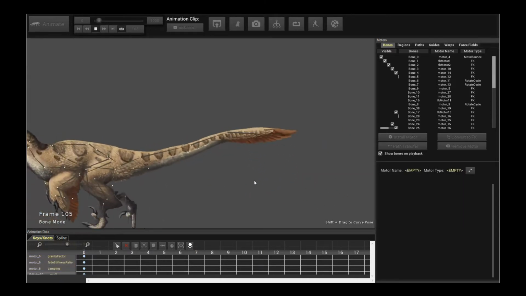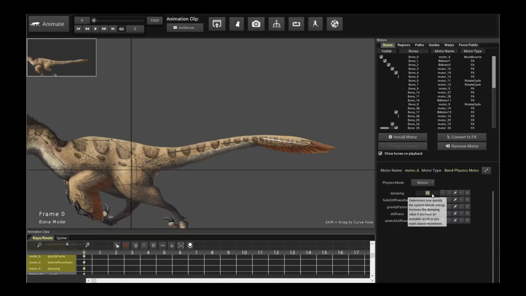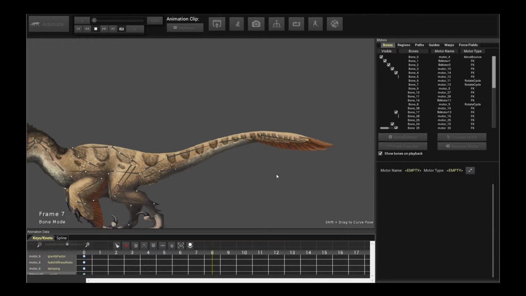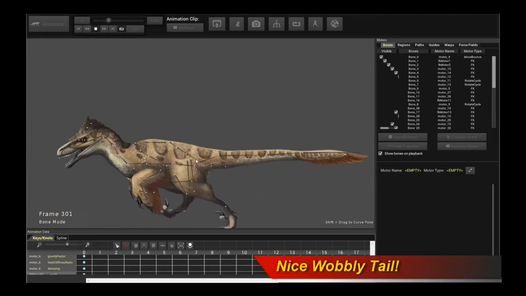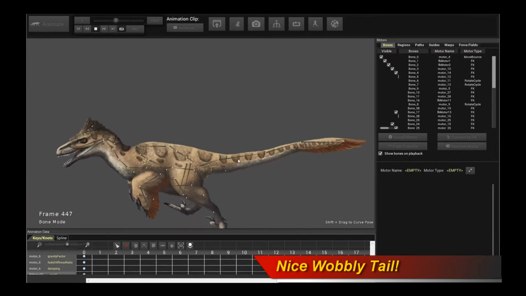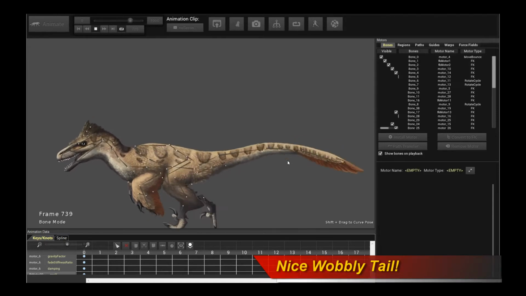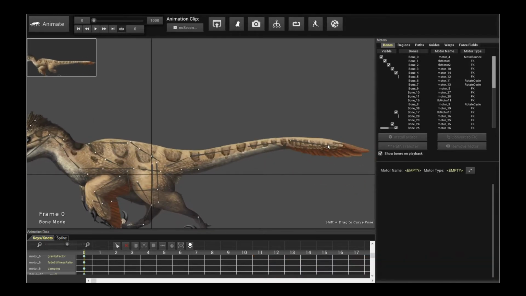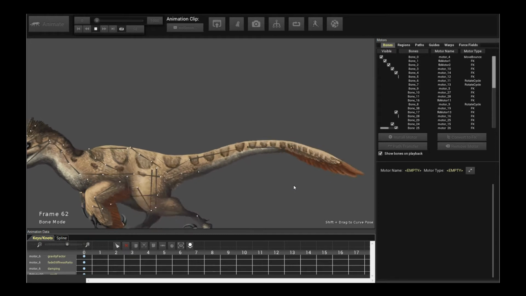There you go. So now you have a calm secondary motion on the tail. And you can keep playing with these values. If I put a value of 42, it's even calmer. So now you actually have a nice secondary effect on the tail going on right now. And that's pretty cool. Remember, we've only done this with a bunch of clicks. We did an install bend physics on the chain of bones. We tweaked the damping and the stiffness parameters, and that was it. And we get free secondary effects. It's really cool.